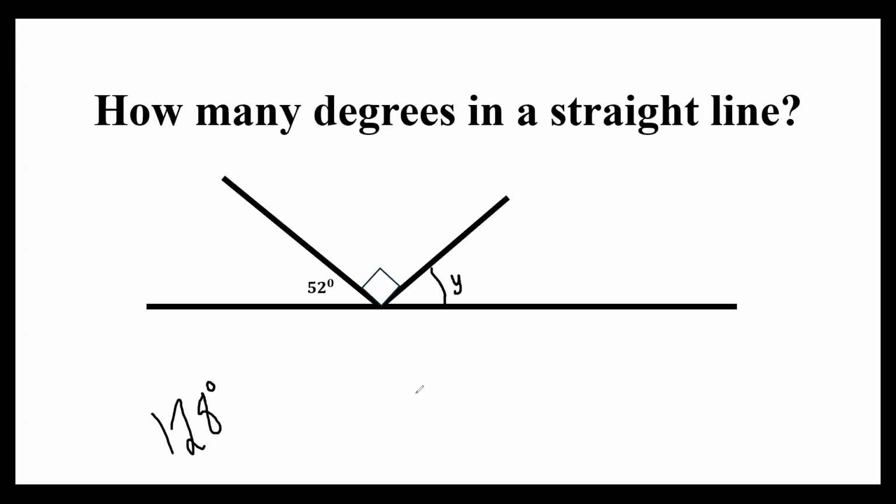And what you did is you noticed that this 180-degree angle that I'm drawing on the screen right now has been split into 3 parts. Okay, let's talk about the 3 parts. We've got 52, 52 degrees. We've got this one here. I'm going to get rid of this angle for a second, guys. We've got this one here.